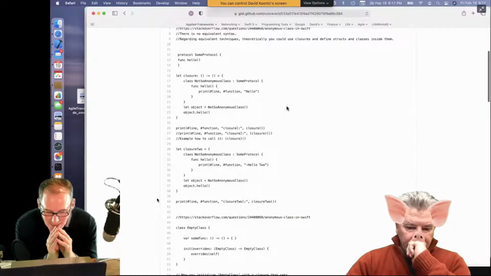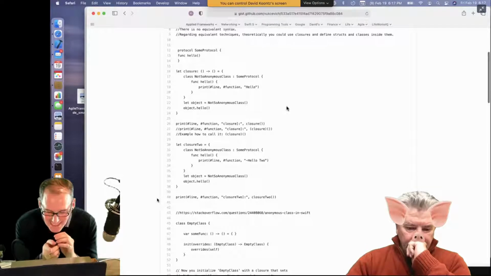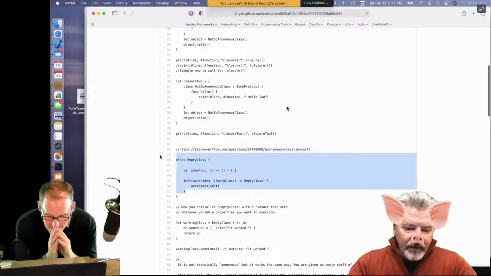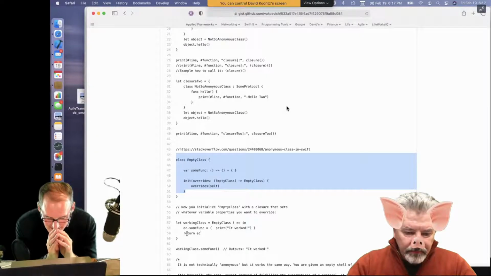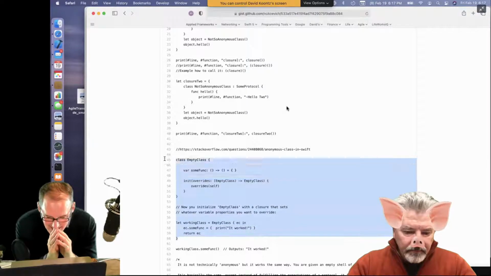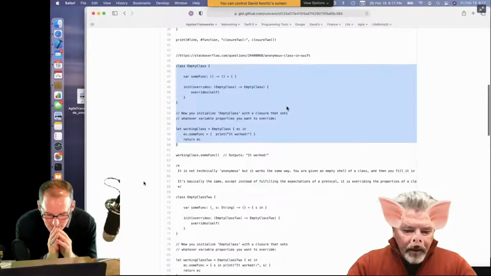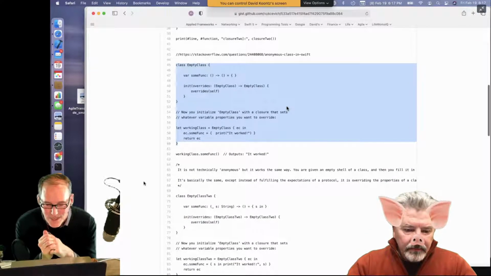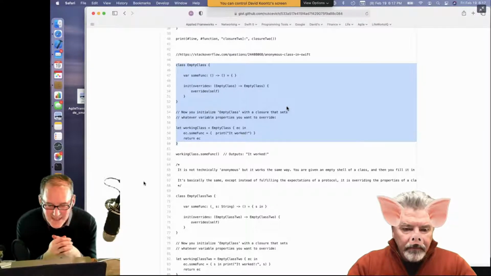And then I see the thing about, this kind of looks familiar. See the next thing says class, empty class. Then down here, there's the empty class thing again. Overrides self? Well, that's a little different. What in the world? Let working class EC. Oh, that's why he did the sum function, by the way. I didn't know that part. He's overriding some function.